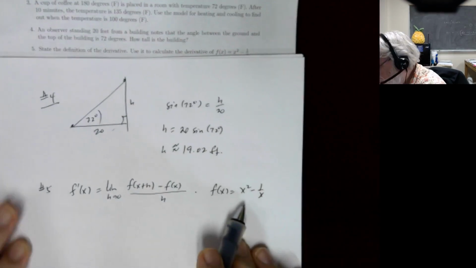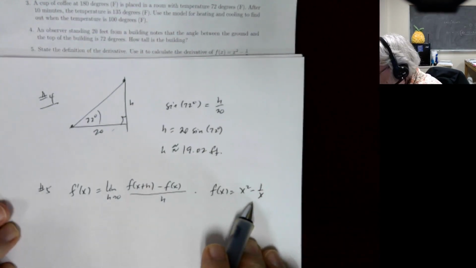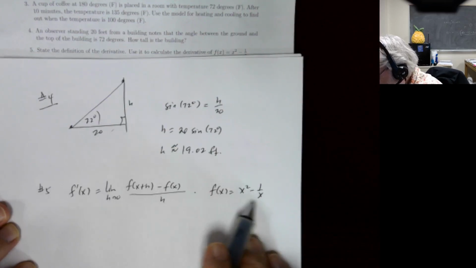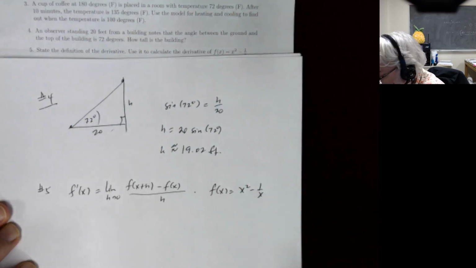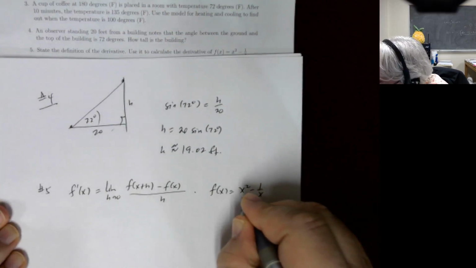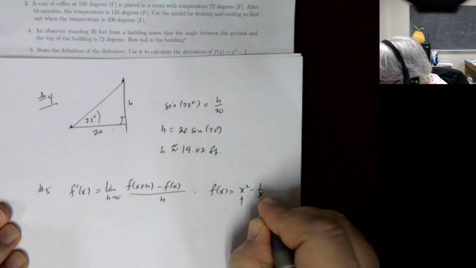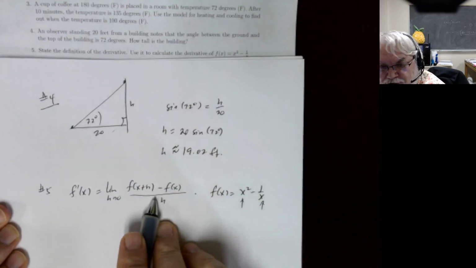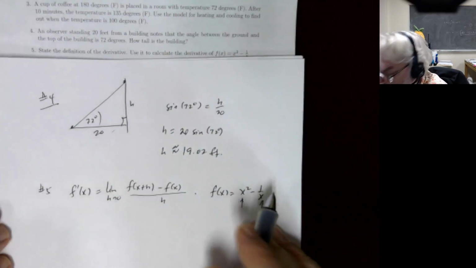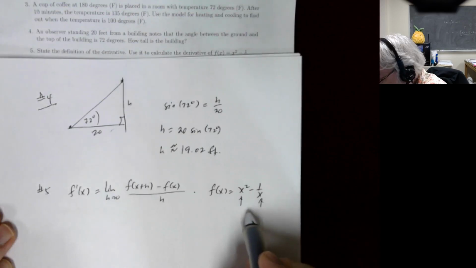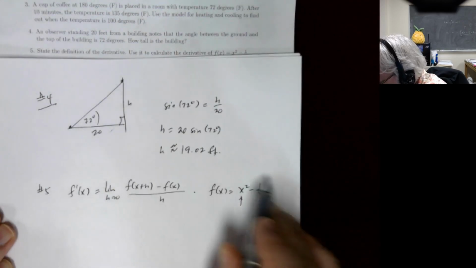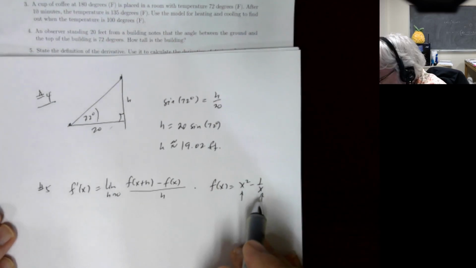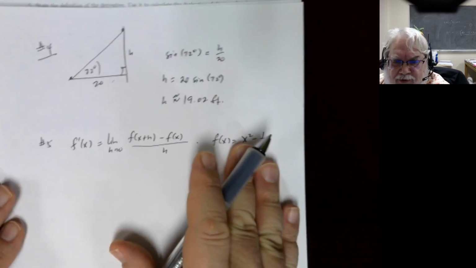Now, we could do this all at once, but if you're smart, you will realize that you can do these separately and then put the two derivatives together. In other words, we can compute the derivative of x squared using our definition and the derivative of 1 over x using the definition, and then put those together at the very end. So I think it's a lot easier to do it that way than to try to do this all at once, because the algebra gets a little messy if you try to do it all at once. Okay, so let's go ahead and do that.